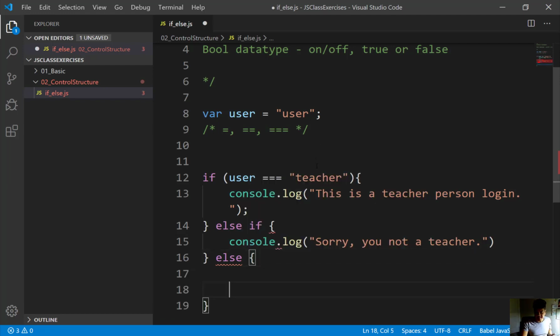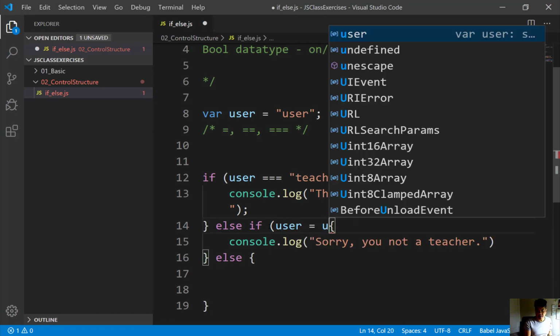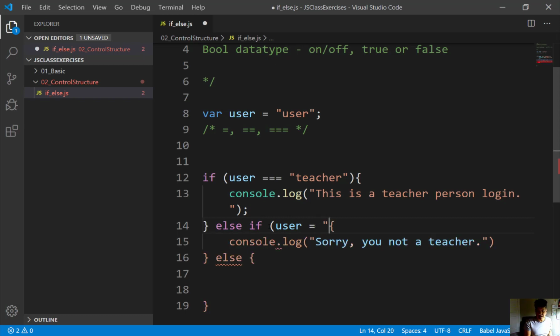So you could say, let's say for example, you have a category as a teacher. This person is not a teacher, so they fall into another category. But what if you have an if, you could test to see if that user is logged in as the user. Because I should really change this into student, right? To make it a little different. So student, and close off that quote. So let's change this to welcome student.